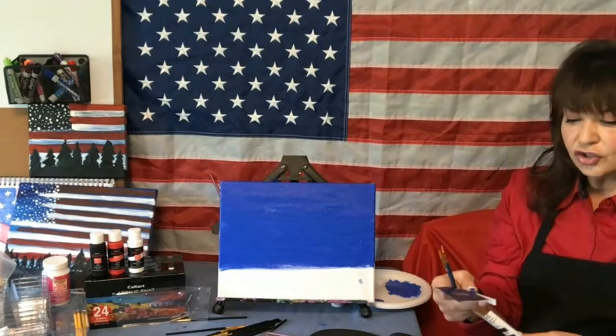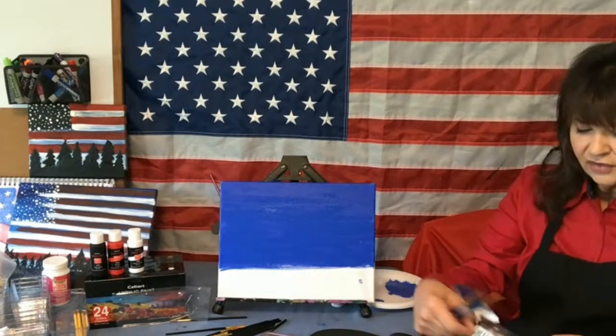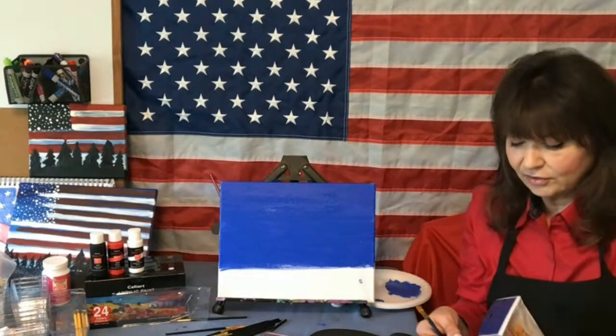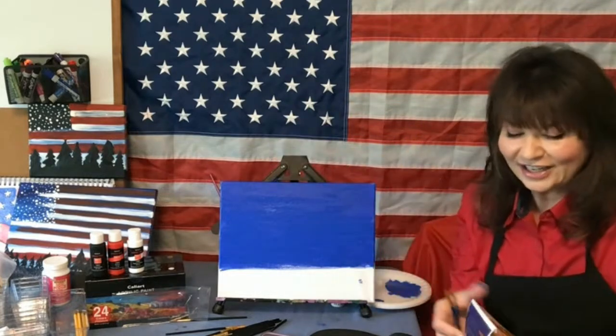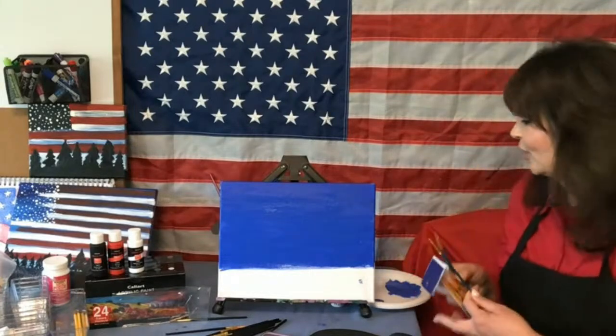I'm going to do the stars. So I'm going to find a little brush. And people always want to know what number brush I'm using. All I can tell you is, oh, this is a 2. Okay. It's big enough. Sometimes I can't read it. Multifocal contacts. All right. So this is a number 2.